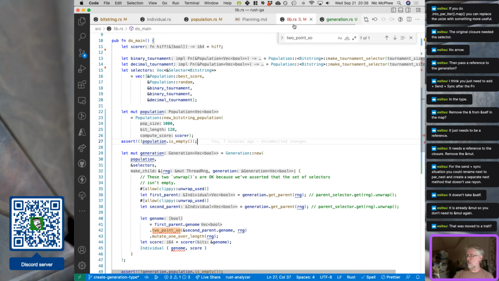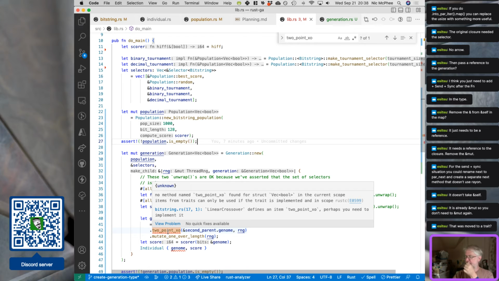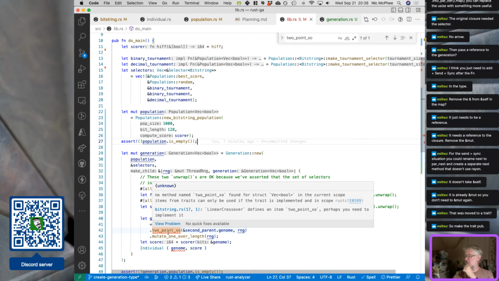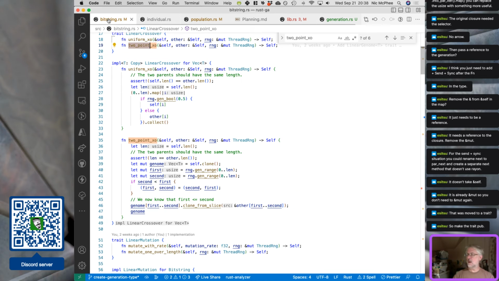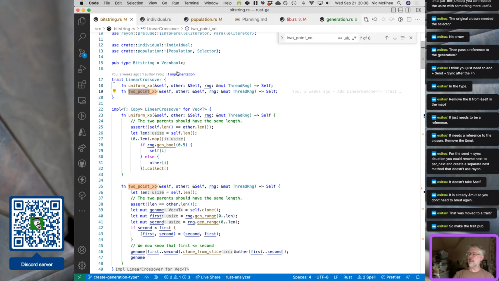So we've got a vector of Boolean. Why does that? Items from traits can only be used if the trait is implemented and in scope. Oh, is the trait not public? Oh, look at that.